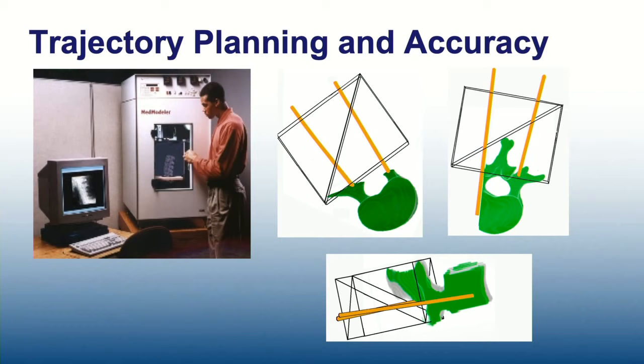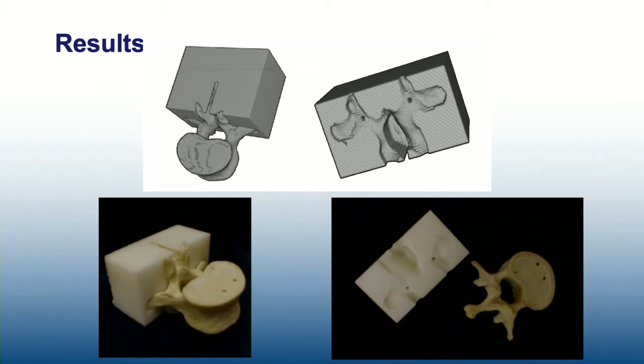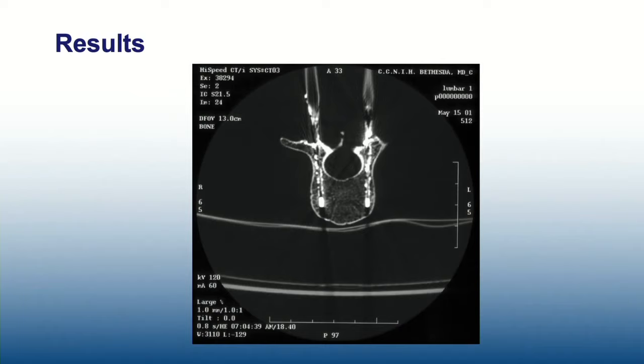Using a med modeler from Stratasys, which is a company that was here in Minnesota, and using a plastic that we knew that we could sterilize, we made these blocks, and Jay at his kitchen table took a drill bit, and he drilled into that particular vertebrae right there. We took it to a CT scanner, and we showed you how you could drop in a couple of pipettes filled with barium, and they showed that we actually, he said, he called this the money shot. We transected the pedicles, we did not breach the underside of the vertebrae. We put the screws exactly where we wanted them. This is 20 years ago.